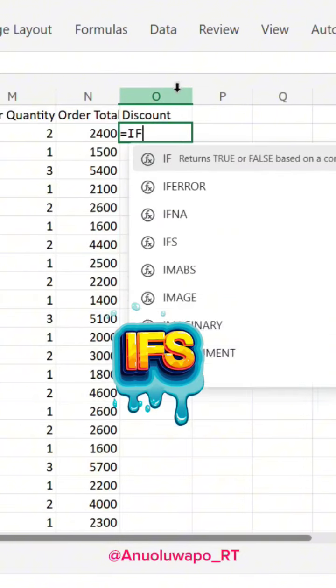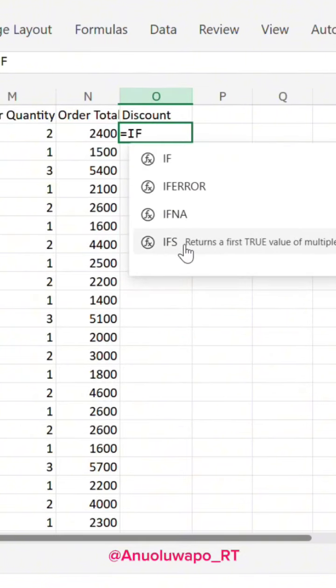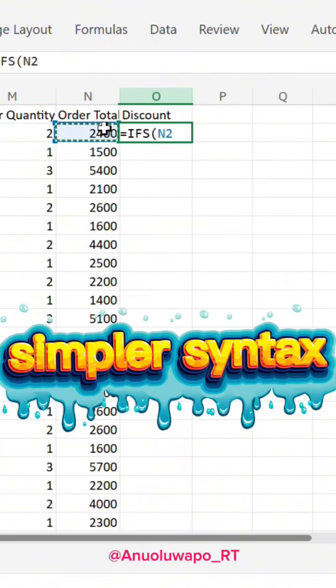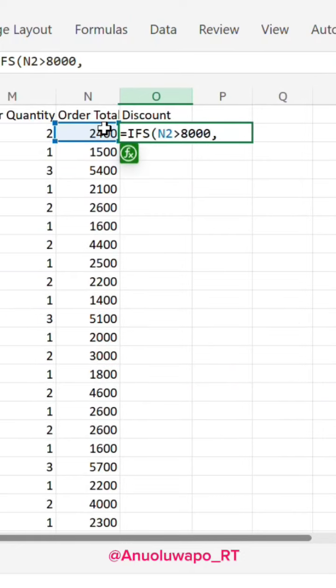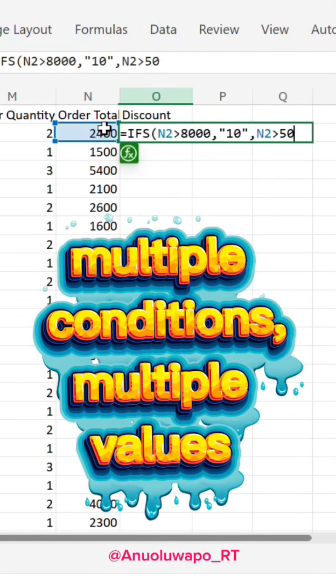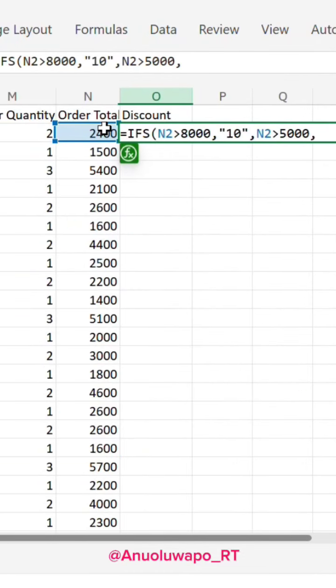If you're using the IFS function in newer versions of Excel, you don't have to use a nested IF. Its syntax is simpler as you just put in the conditions one after the other and it returns the value inputted. You will appreciate the IFS function better when you have multiple conditions for a particular value and you don't have to write your IF multiple times and count how many brackets afterwards.